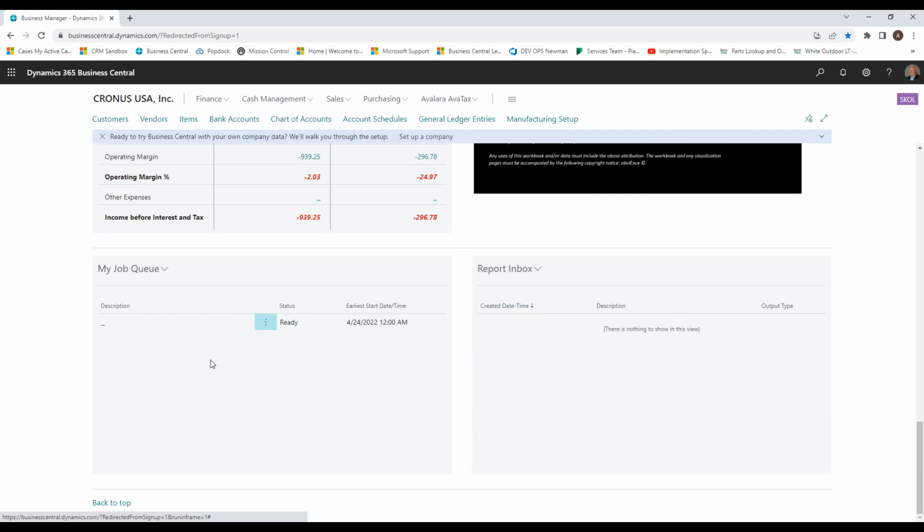Then what is a job queue? And I'm not going to get into this in detail because this could be a whole other session. You have the ability in here to schedule a report. What I mean by schedule is let's say that, let's use Kurt again. Every Monday morning when he walks in the door, he could have in his box the sales for last week, by each salesperson, whatever it is that he wants. And we can go in there and say, hey, send this every day at this time, every 1 week at this time, different things like that.